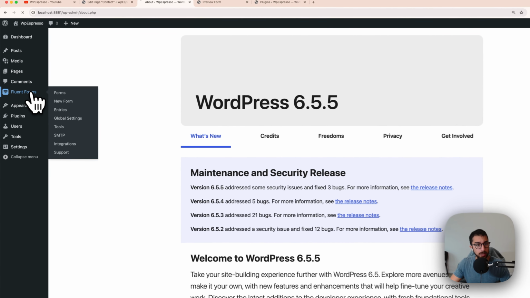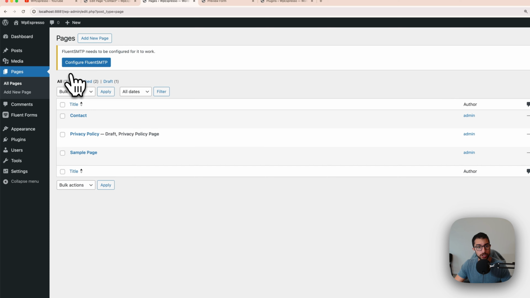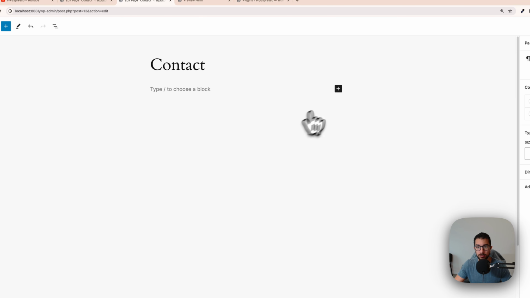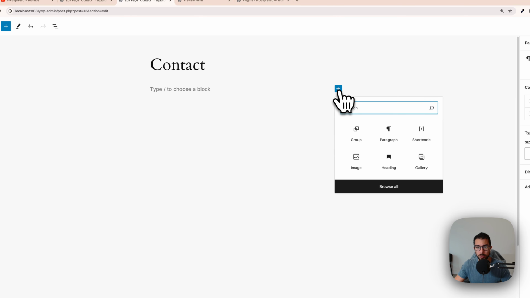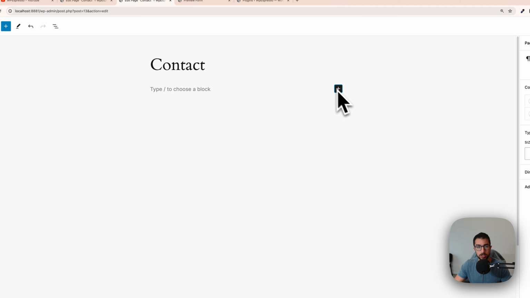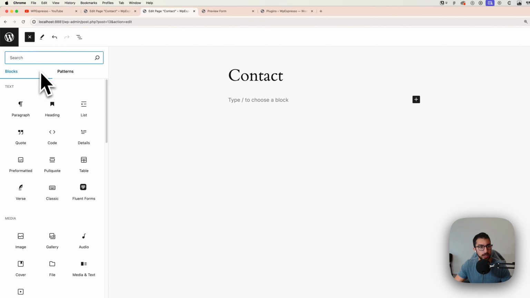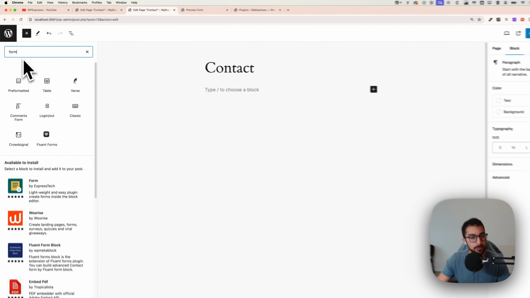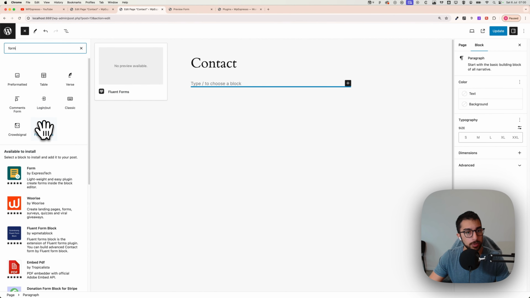And yeah, that's all. I wanted also to try, as we are here in this video, to try to use the Gutenberg. I just found something very interesting. Like if you click on add block, not here, but maybe here, I was searching for form, and what came out, it's Fluent Form here.